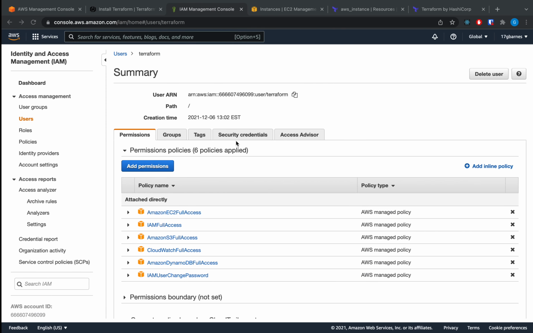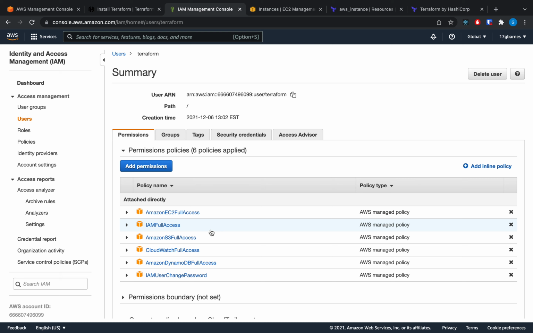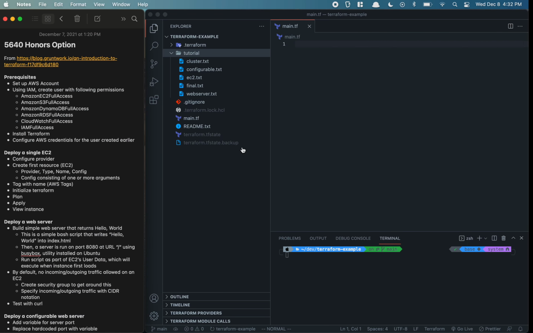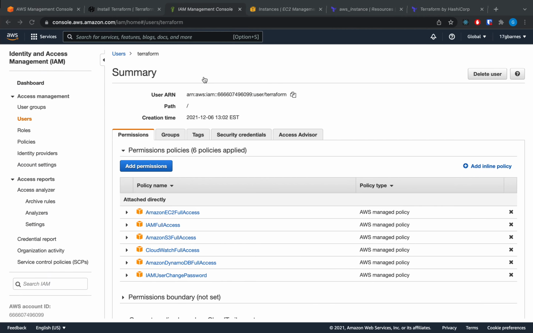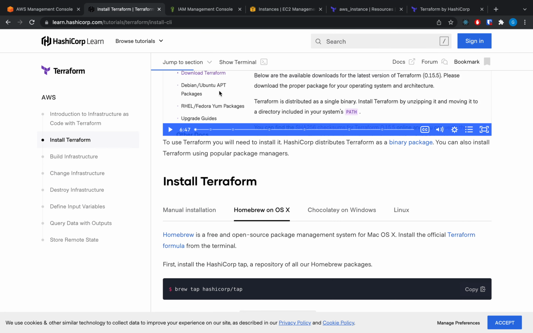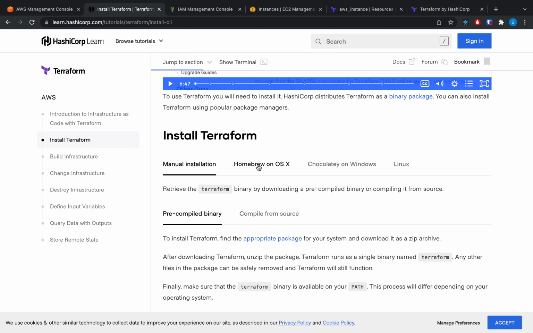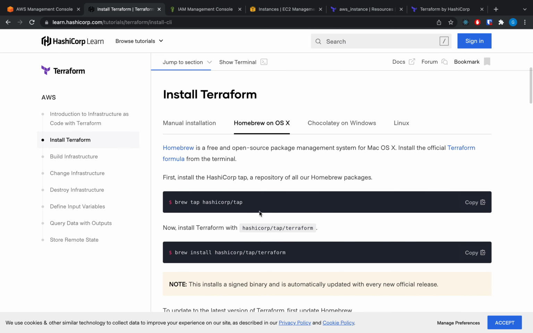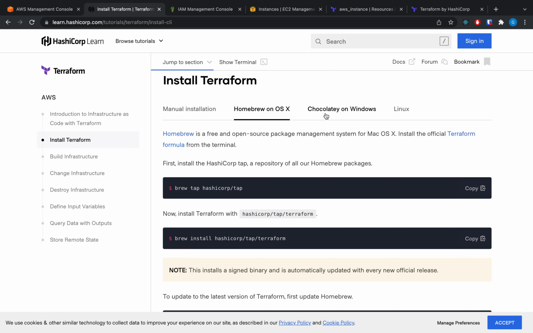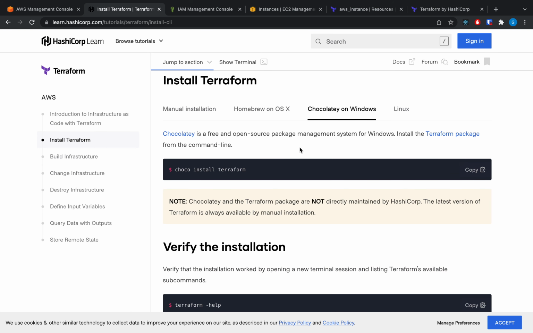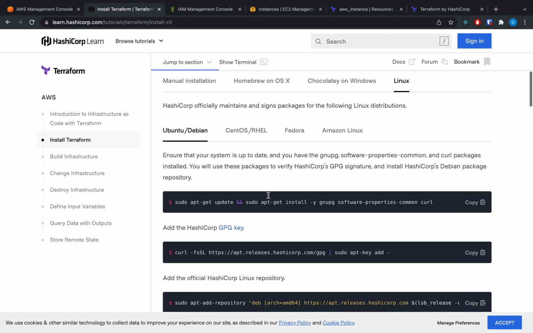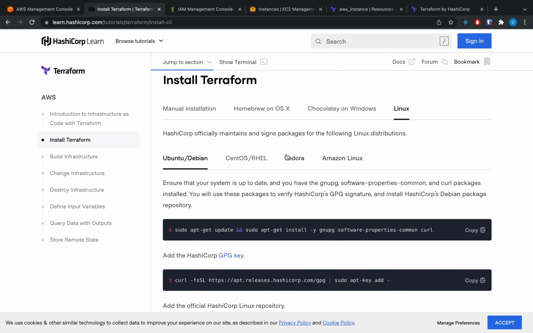Then once you do this, what you would need to do is make sure to save the credentials of this user. So when you're setting up Terraform on the command line, you are able to export stuff like the access key and the secret access key. So after that, you would need to install Terraform. There's a page on Terraform's website right here. It's quite easy to do. You can install it manually, or use a package manager like Homebrew on OS X, or something like Chocolatey on Windows. And of course, there is also a way to do it on Linux. A lot of different ways to do it on Linux.